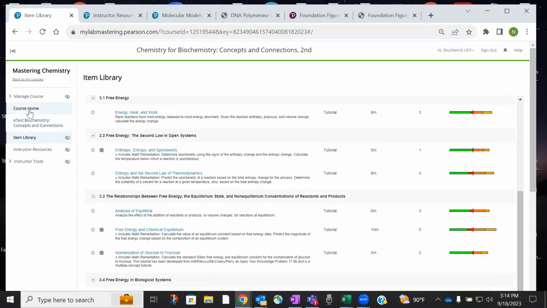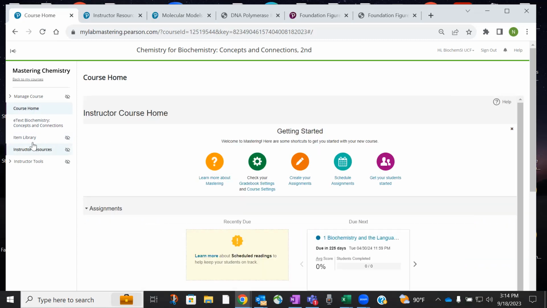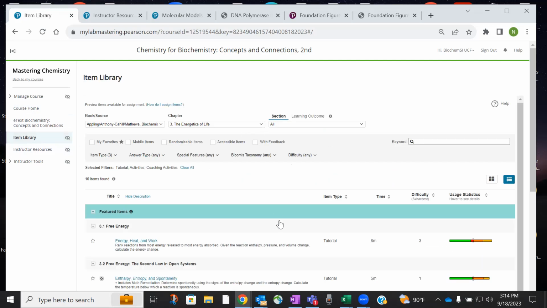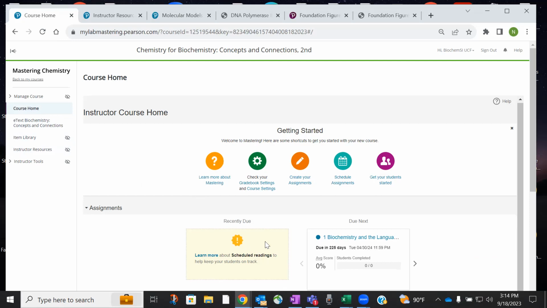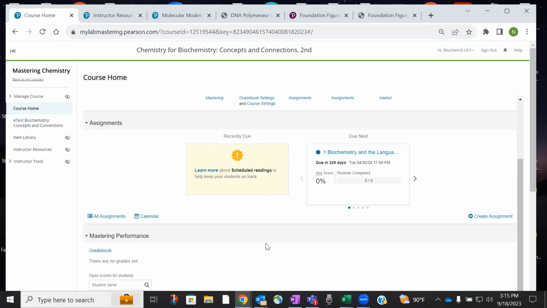So back to just the course home one more time. So this is under instructor resources. I'm sorry, under the item library. So back to course home. So if you're looking for a lot of problems that you want to give students, you go to the item library, and then you can search them this way. If you were assigning them as an instructor, which if you find that this is super helpful and you want students to have specific access, let me know and we can set up student accounts for them.